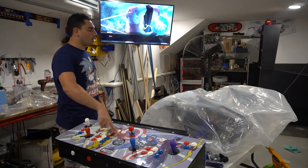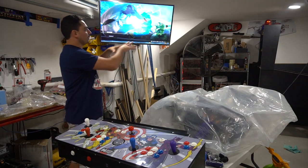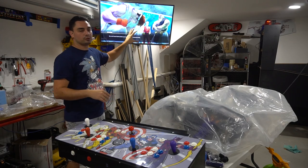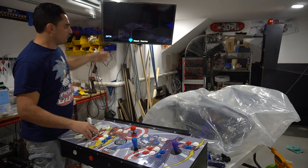But again, if I long press this exit, nothing happens. Once you get past the tutorial, you have to exit the game. There's a menu and then you exit. I'm actually going to close this game so you can play the tutorial as if you just started. I'll launch another one. We'll do Street Fighter X Tekken.